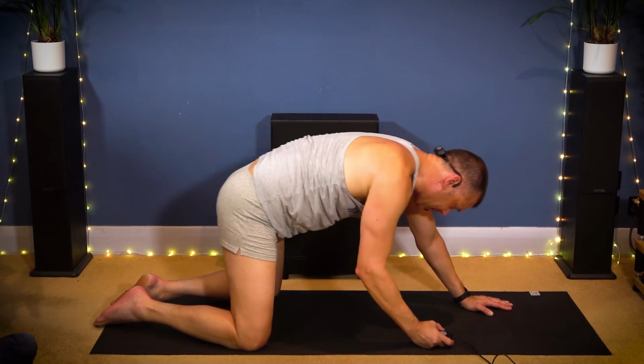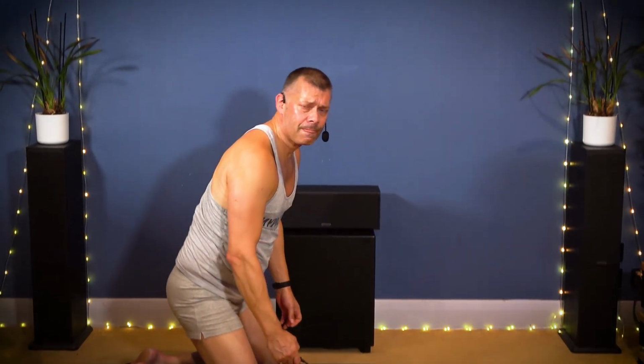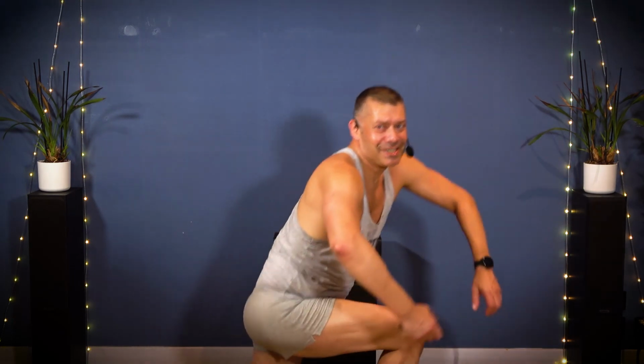Walk your hands back towards your knees, kneeling up. And finally, onto one foot. Push yourself up to a standing, take your time getting up into a standing position.